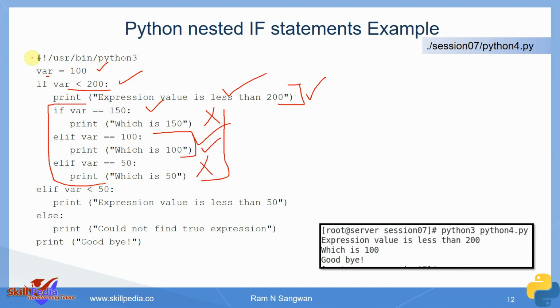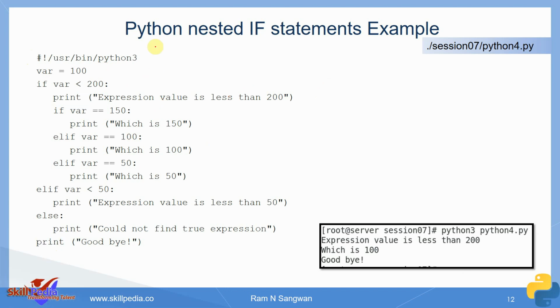Greater than 200? Yes. So you execute one set of statements. If no, then another set of statements. Then make another guess. Is it less than, let's say, 400? That will make you narrow down, and then you can actually make a very good game out of this kind of guessing work. This is the nested if statement example. So let the user guess the right number. If it is greater than 200, less than 200, this entire block will be executed. If not, this will be executed.